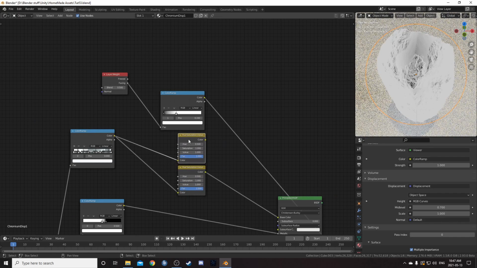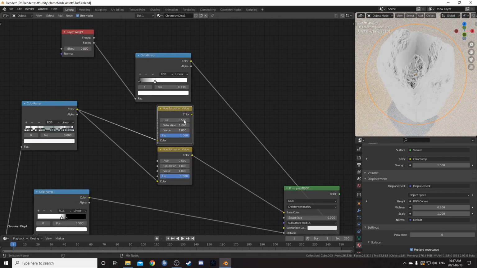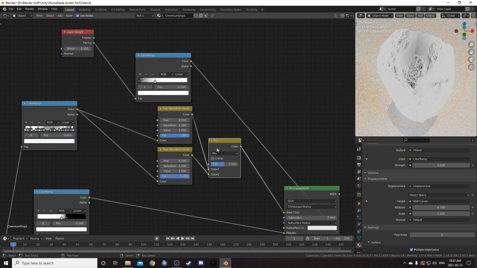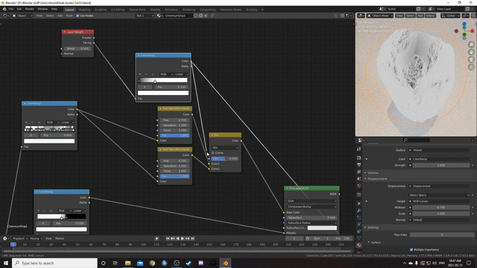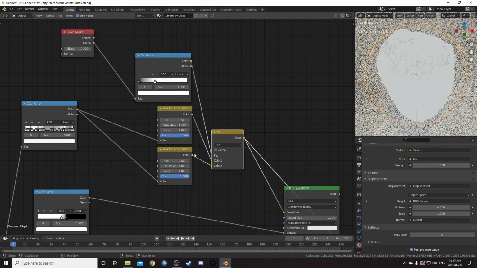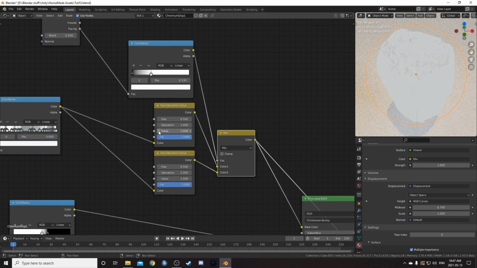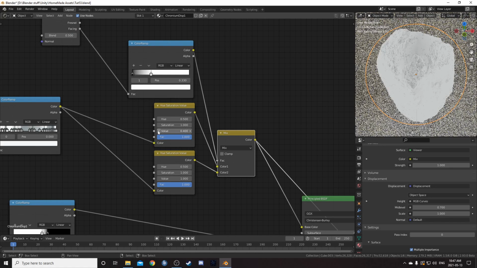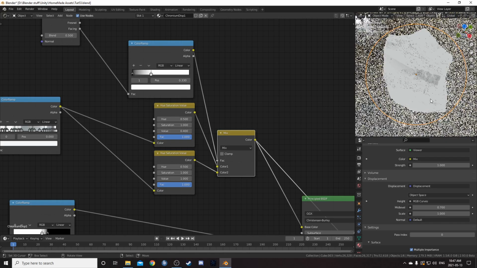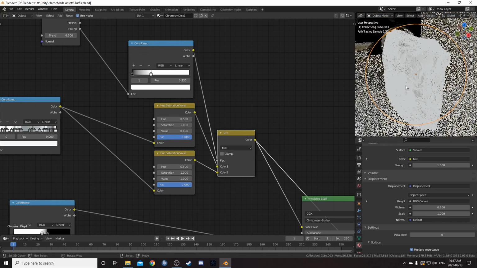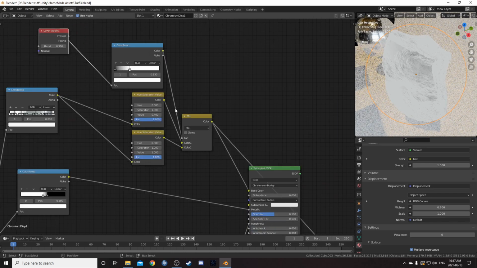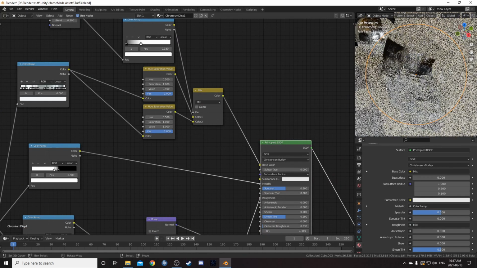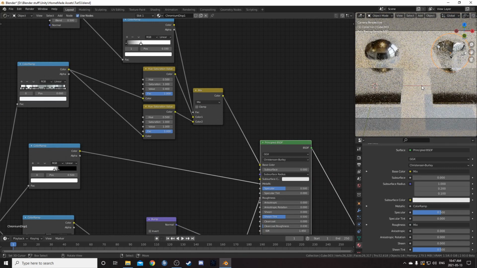And I'm just going to duplicate this with Control-Shift-D so it remains attached. And then hold down Control, Shift, and right-click and drag from one of these to the other. And it's going to create a mix node. I'm going to plug this into the top there. If you look at this, basically I'm going to lower the value on this top one to 0.4. And now we just have neat dynamic shading going on with this layer weight node, basically a Fresnel effect. Let's look at this final product here now, and this is our Chromium Displaced one.